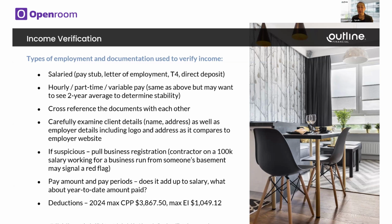If someone works for a very, very small business, then you want to look up that business and see what that address is. I've had a situation where someone works on salary as a contractor, which is not a common thing, but not impossible if they work for a big builder. But then you look at the employer, and the employer has the business registered in his basement, and they live in a residential property. If you pull a copy of a corporate search, and it's a very, very small business, 2 guys are working there, and then they wrote an employment letter to the 3rd guy guaranteeing him a salary. That person probably genuinely works there, but the question is, what's the stability of their pay?